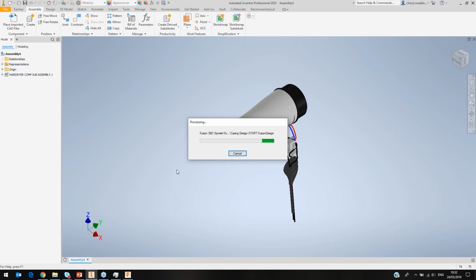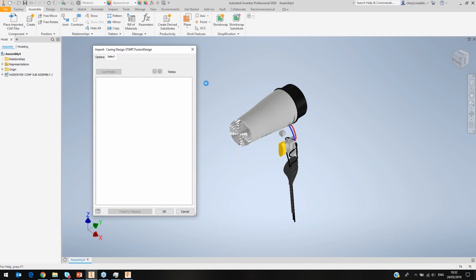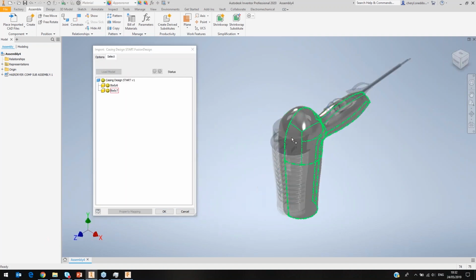So we'll just let that process. So the good thing about Fusion is we can do a lot of models inside Fusion that are basically using freeforms instead of using normal extruded or revolved features. We can do things like, you'll see the image when it comes up, things like this. Obviously the outer case of the hairdryer can be manipulated and sculpted from the freeform environment inside Fusion. So it was a bit easier to design that file within the Fusion environment.